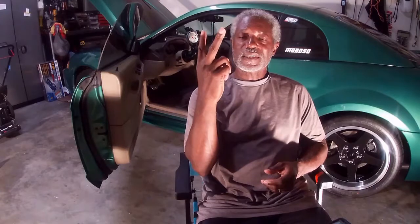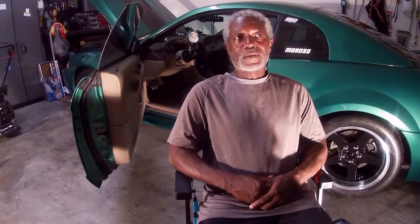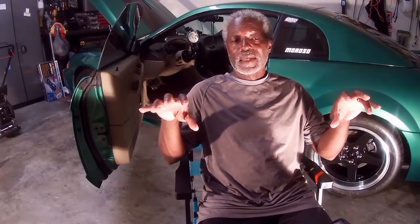So there'll be 2 on each side, 1 on the driver's side, 1 on the passenger side, and then there'll be 2 bolts on the bottom of the K member on each side. And my K member had a 4-member tubular K member support on it. So it was a long bolt and short bolts to go in here, and that's to keep the car flexible so it doesn't pitch and roll on turns.